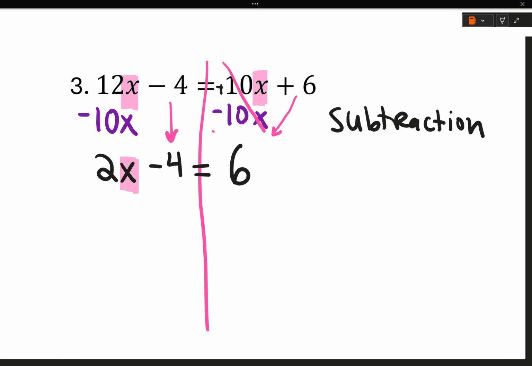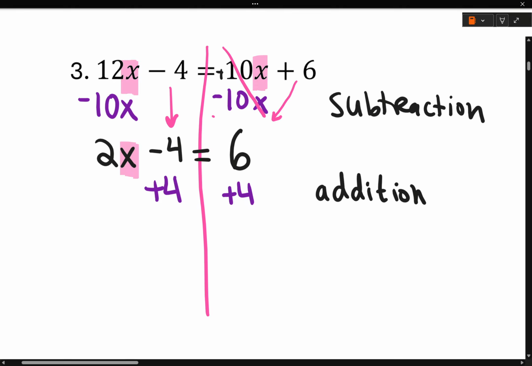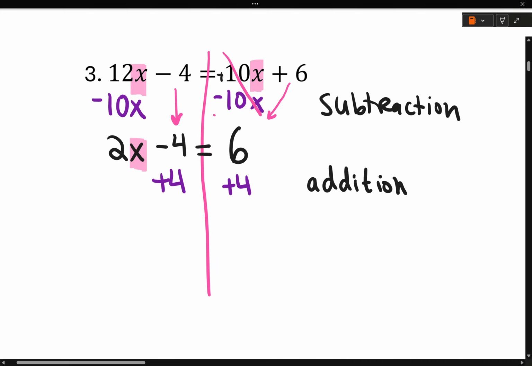We're still unwrapping the present of x. Now x is on the left. Perfect. How do we move the minus 4 to the other side? We undo it through adding. On the left-hand side, negative 4 plus 4 cancel. I'm just going to bring that 2x down. 6 plus 4 on the right side gives us 10.